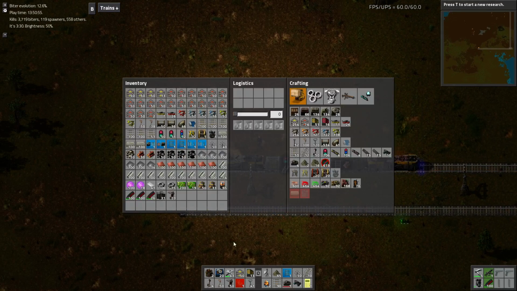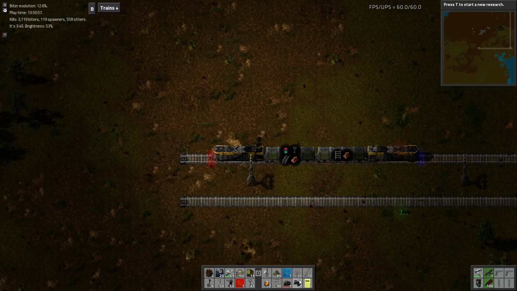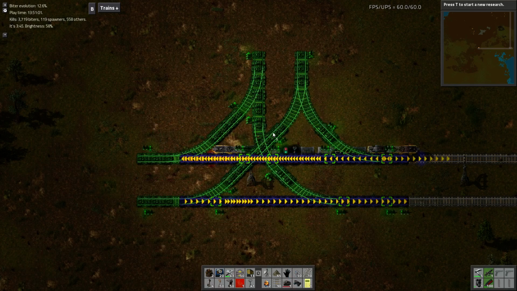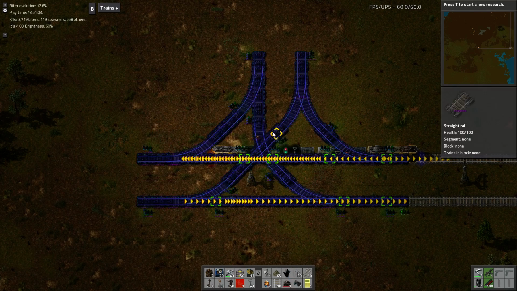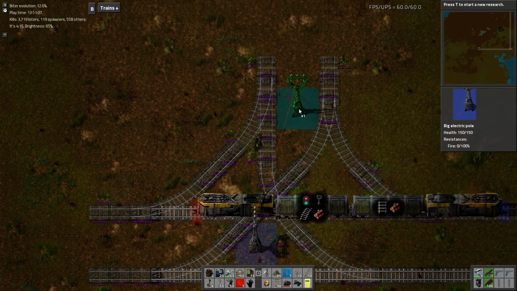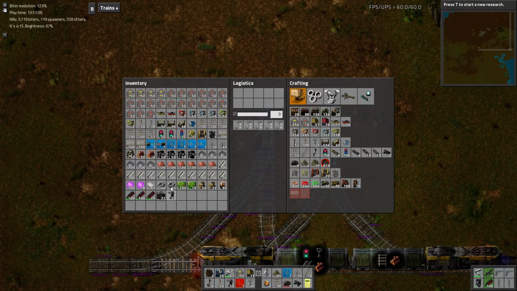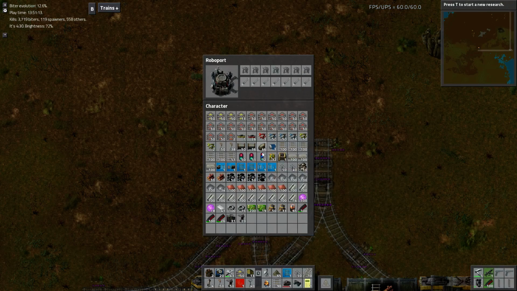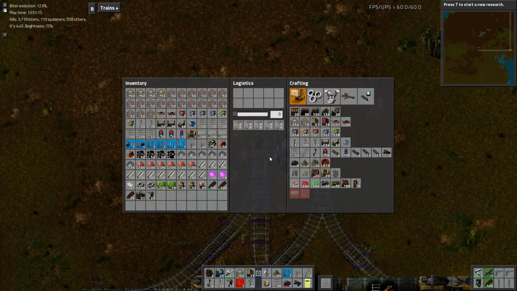So yeah, we just do the same setup here again, since we're going to go up. Do it about here. And once again, we get our little robots out to do their thing. Just put it there for now. And yeah. Oops.